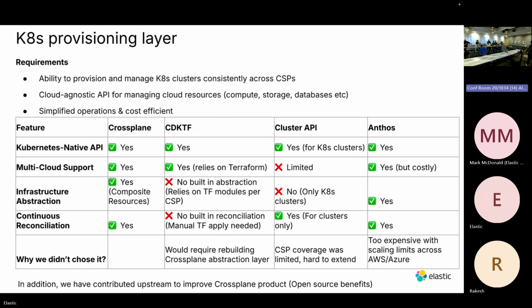Go ahead. Did you look at Azure Arc at all? Yeah, Azure Arc was not there when we started off, and when we did look at it, it looked very similar to Anthos. And with Azure Arc, one more interesting thing was that you are bounded by the scaling limits of what Azure Arc has on each of the cloud providers, which means if you want to scale to an abstract number which is high enough, you have to go and tell Azure, hey, increase the scale limits. And that was another challenge we had with Anthos, where they only had limits based on what they have tested. And we knew that we wanted maybe a much higher number that they did not have confidence to provide us. Capacity limitations.